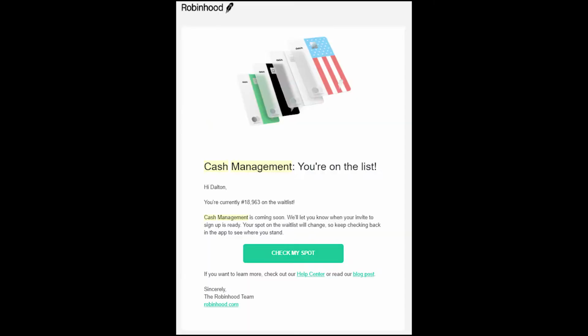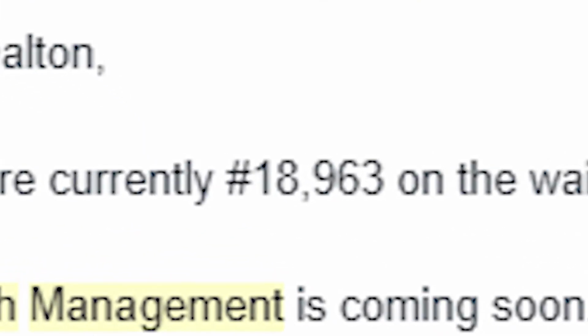So fortunately enough for me, the day that they announced this, I was actually sitting down just before I was starting my workday, so it was probably around 8:30, and I decided to check on the app, and I saw, hey, they have a new feature that they announced. I clicked into it, and I immediately hopped on the list, and right then and there, that was just perfect timing because that really helped propel me on the waiting list, and I didn't have to wait as long. Now, when I first initially had signed up, I was at spot around number 19,000 on the list.